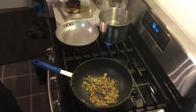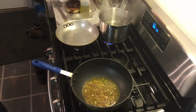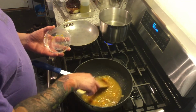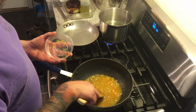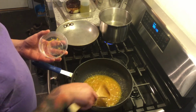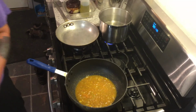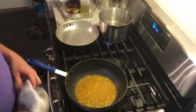So once that's going, the first thing I'm going to add into that is my stock. Then I'm going to go ahead and add my butternut puree. We're just going to let this all come up to a simmer, trying to break up any clumps just so it's nice and even. And as that goes, feel free to taste things as we go through. See what I like, see where the seasoning is. It's going to be a little bit of salt at the end. I'm not worried about that right now.